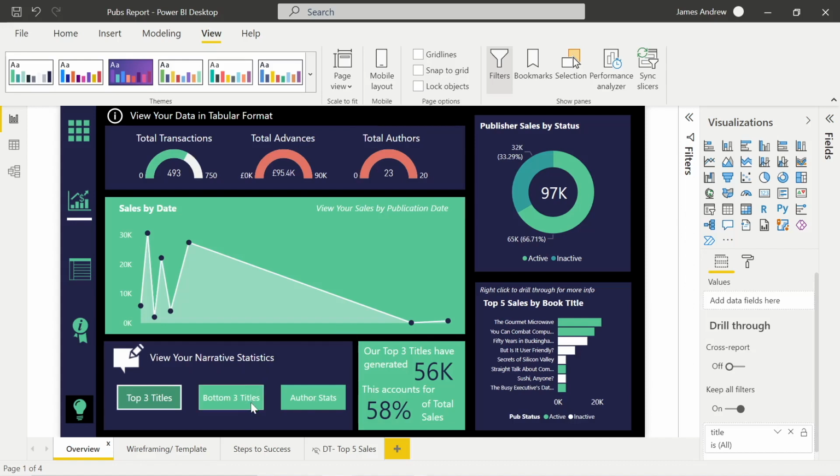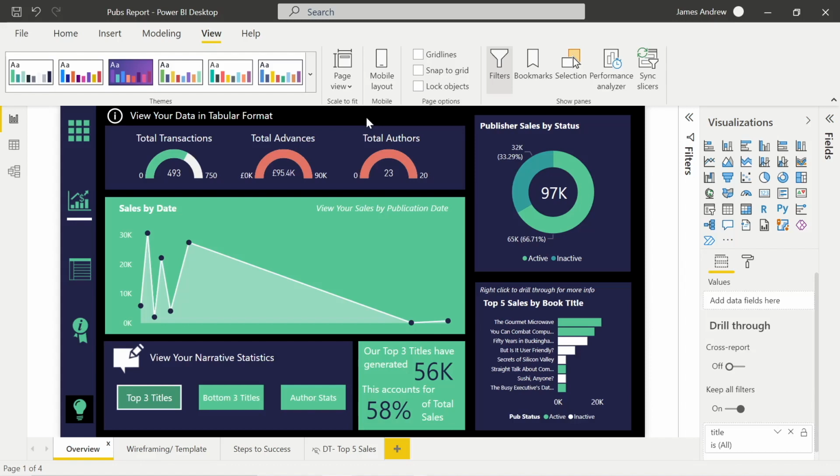Now, with regards to the final step, iteration, of course, when we've tested it and we get into a production-ready environment, we want to be able to improve on this. What I mean by iteration is, when we're at the completion phase, we actually want to remove anything that's redundant. So that could be the bottom three titles, because we know that the top three are contributing heavily. And the hard work is in creating something that looks simple and is really easy to navigate for end users. So by iterating, we can take away anything that's redundant and power up our reports. And the key here is in simplicity.